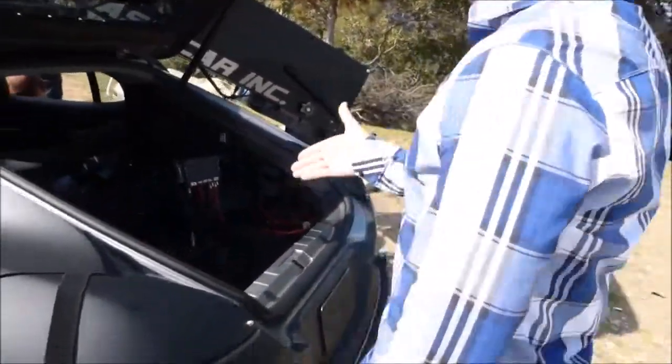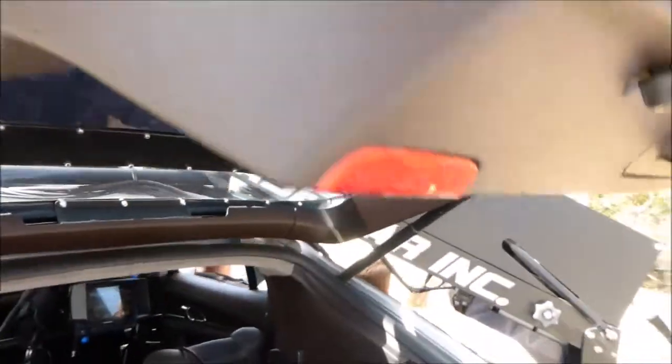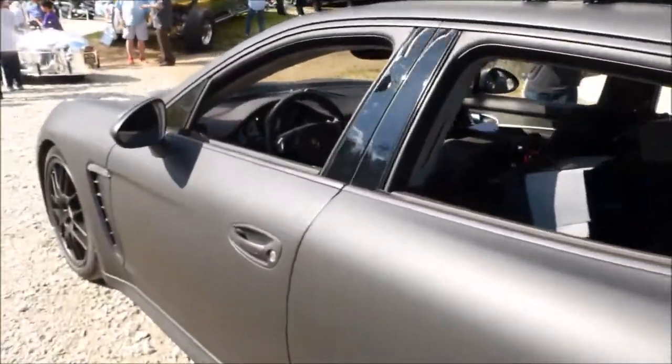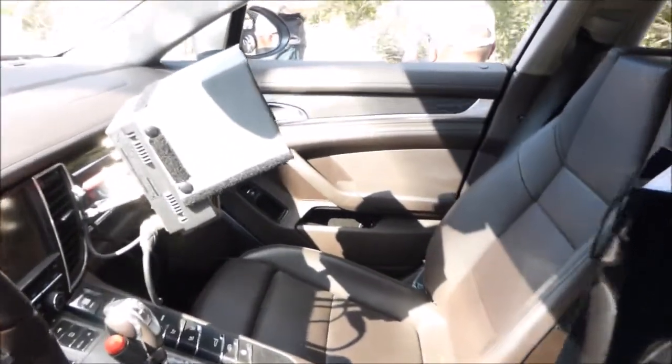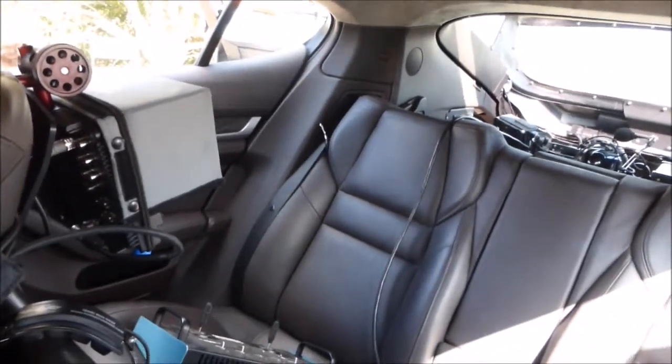So back here, we've got our crane operator. He sits down into here operating the crane. Then basically I'll close this up. The crane operator can see out of this anywhere around the vehicle to keep an eye on the crane. Then I'll move up here, and then obviously you have your driver sitting right there, of course. That's the most self-explanatory seat. And then over there on the right side, you've got the first AC. He's focusing the camera. And then behind him, you'd have the director. He's telling everybody what he needs in the car to get the job done. The left seat here would be the DP operator. He's pointing the camera. That's kind of it there in a nutshell.